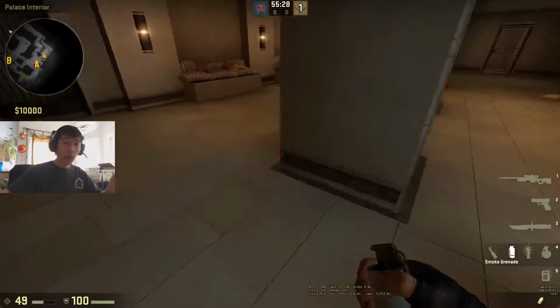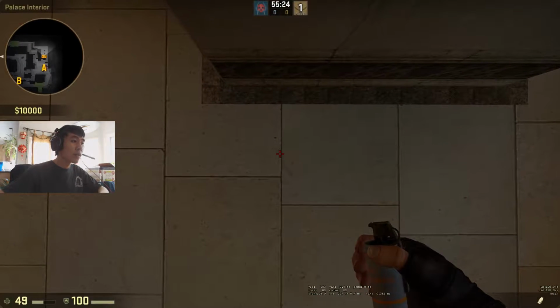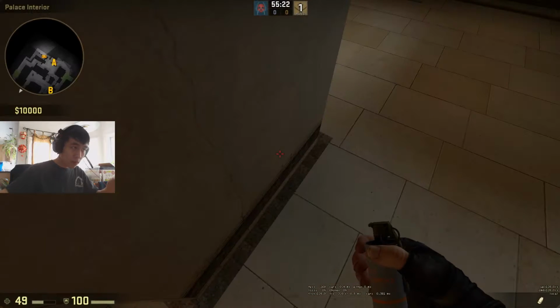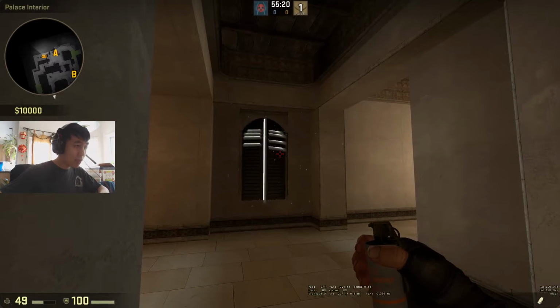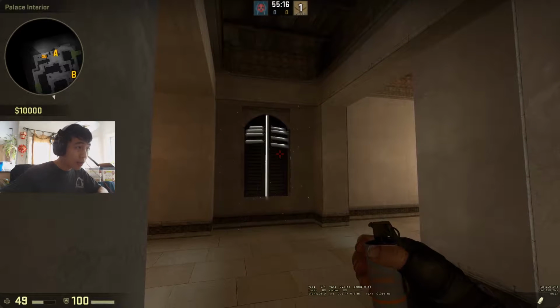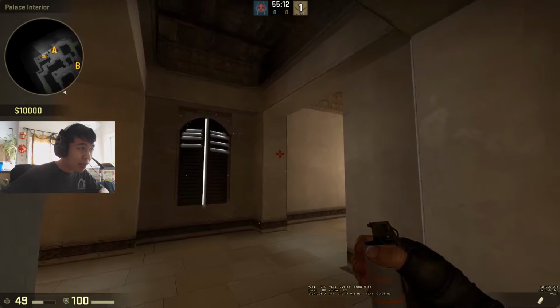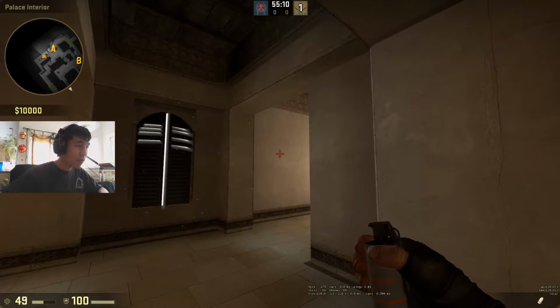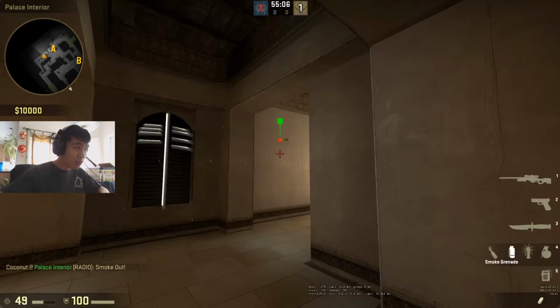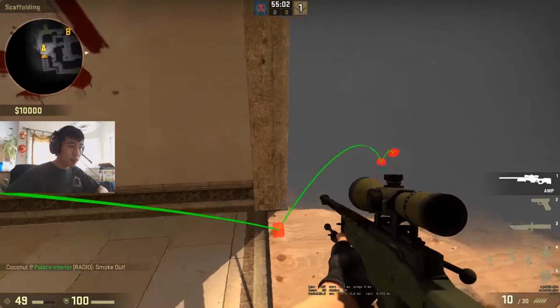Well, there's something that Fallen taught on his Portuguese-Brazilian stream, where you line up with this line, and you see this little grid thing right here. You aim at the one just under the light, and then you go about an inch or 2 centimeters away from the wall with that measurement. You toss, and what this should do is it does this smoke.